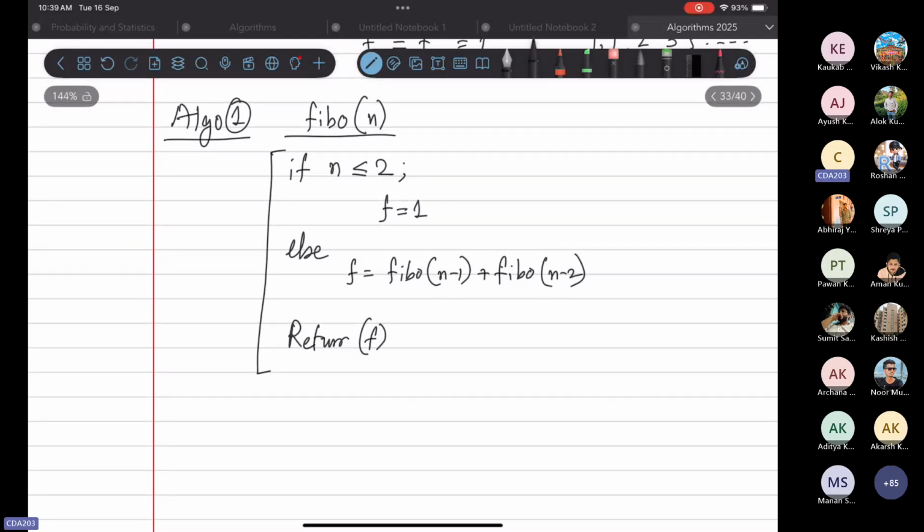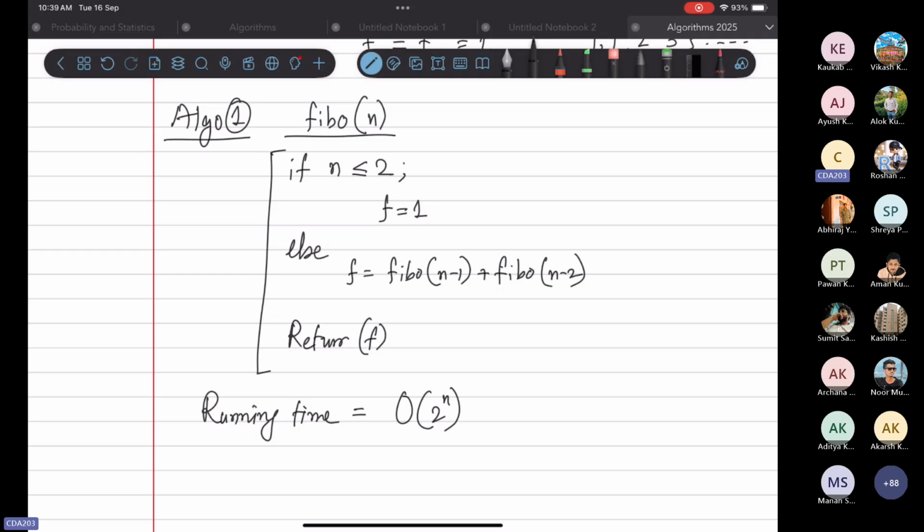So this is the algorithm I think you all have done. Can you tell me what the running time of this is? Yes, the running time of this one is 2 to the power n, right?